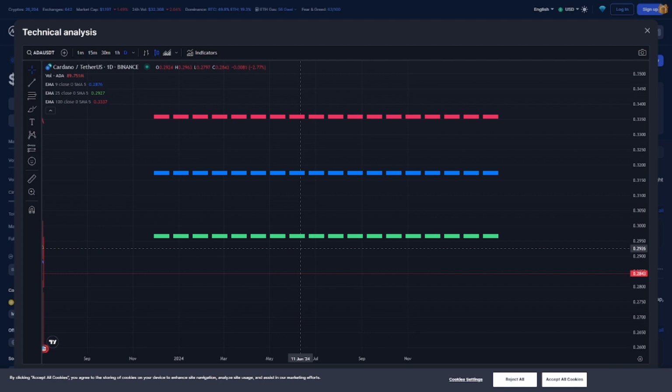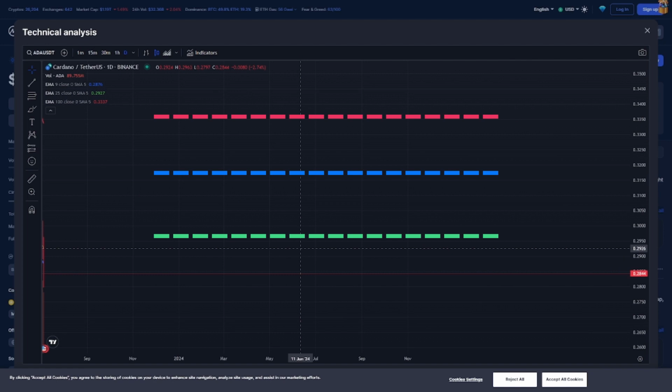The most popular strategy using the EMA is by looking at where the red line is. The blue and the green are usually right next to each other. But when the red line crosses above both the blue and the green line, that indicates a bearish trend. And remember, a bearish trend means that the price is going down and will most likely go down in the future. So, I'm going to repeat that. When the red line goes above and crosses over the green and the blue line, that indicates a bearish trend.